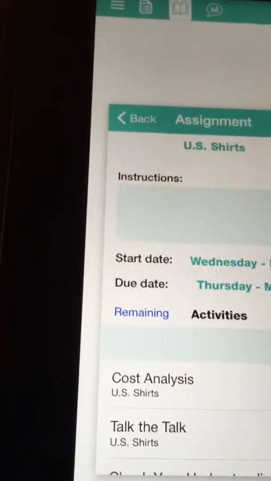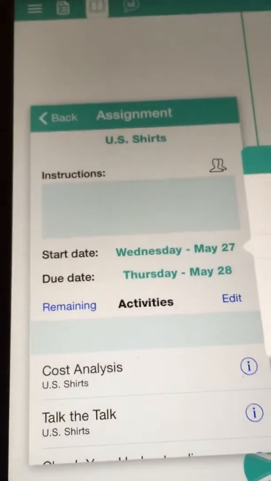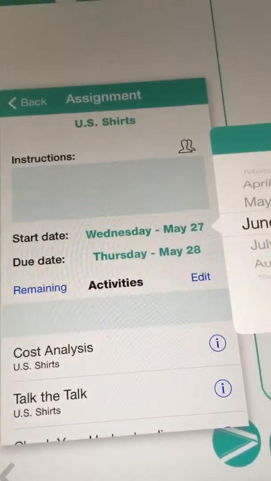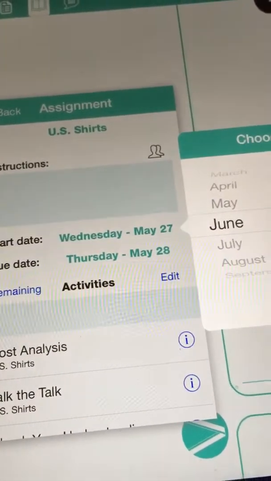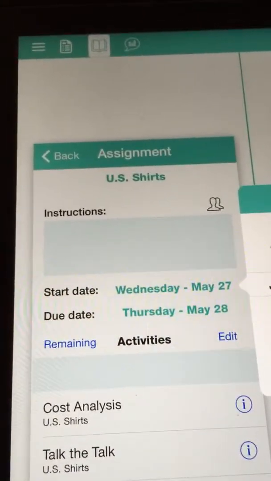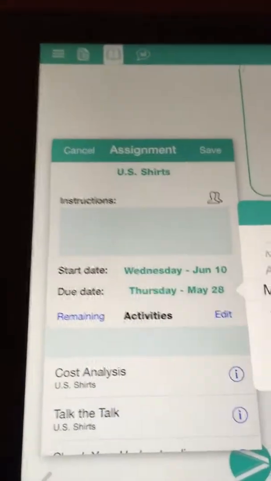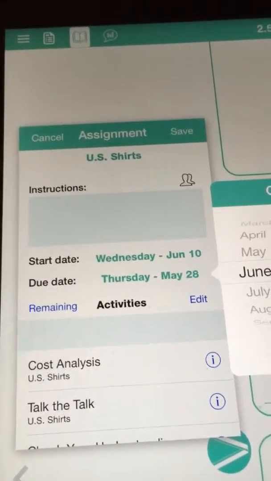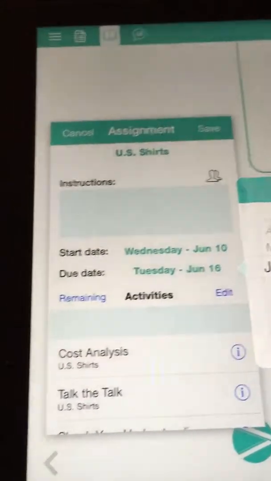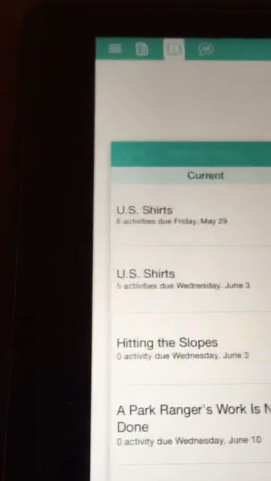But I want to change the date to, let's change it to June 10th. Okay, that they could start it. And then I also want the due date to June 16th. Done. I could write in any instructions as I choose and then save it.